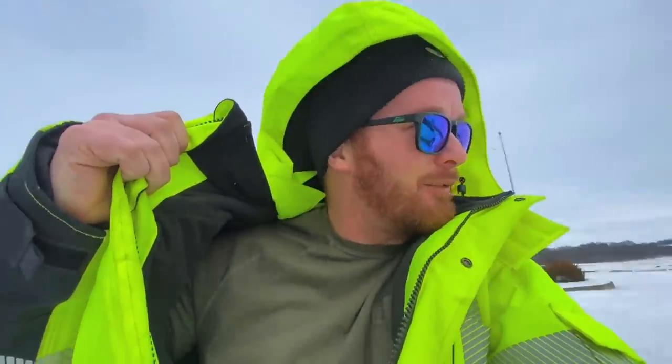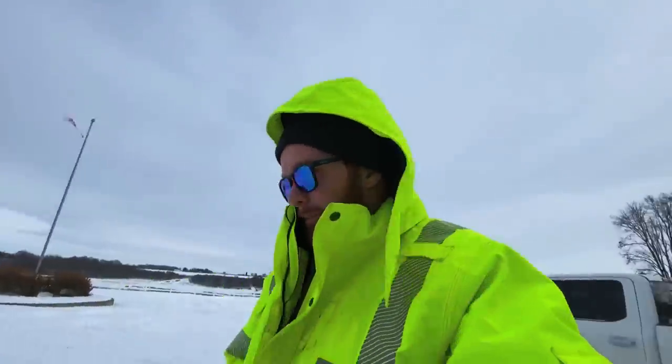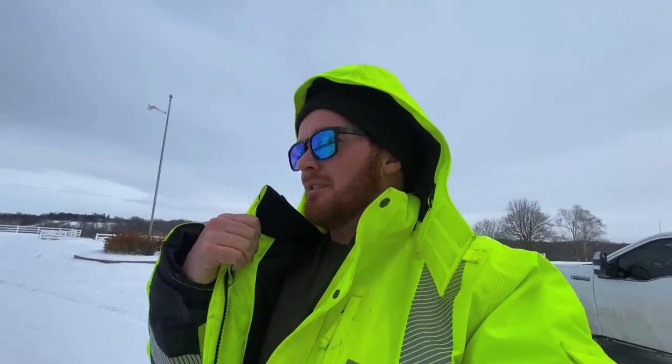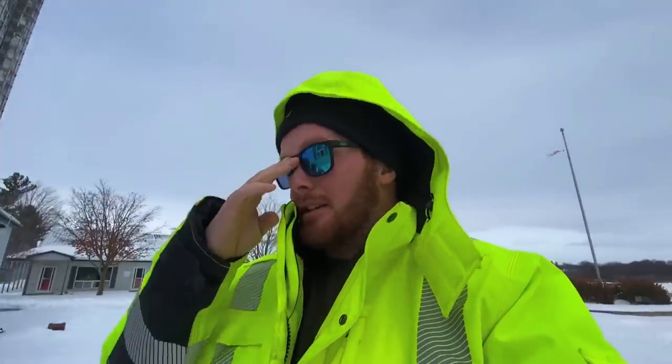I went on Facebook Marketplace and typed in 2020 F-150, and there was one on there in Ontario. So I'm gonna wash mine up, take some pictures of it, throw it up there. It is a 2020 Platinum, so I'm sure people want it. So maybe I can get a little more than what it's worth. Anyways, I'm gonna throw it up, see what happens. If nothing happens, then whatever. But if I can sell it, maybe I'll order a new one.